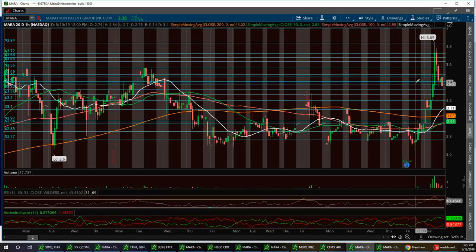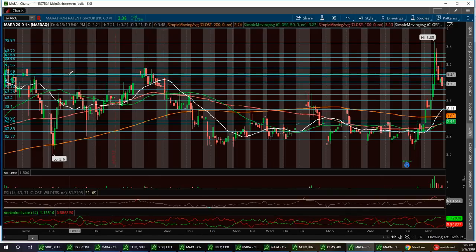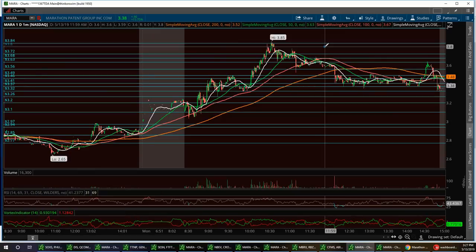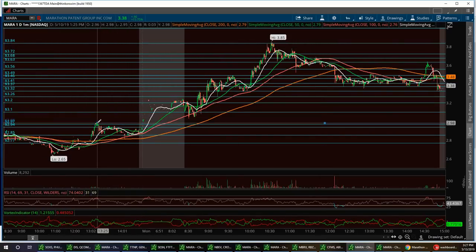Well, the 20-day chart kind of tells the story all in itself, and we had to get up to that 356 area to break that from the two previous highs we had on that 20-day, actually three. So we broke that today, and then we ran up to 385, which was where I had a 384 resistance right here. Then she pulled back most of the day, but I was scalping this on the way up and on the way down. As you can tell, we had a couple good knives on it today. We ran all the way up from the close yesterday of that high level, which was right around $3.297.